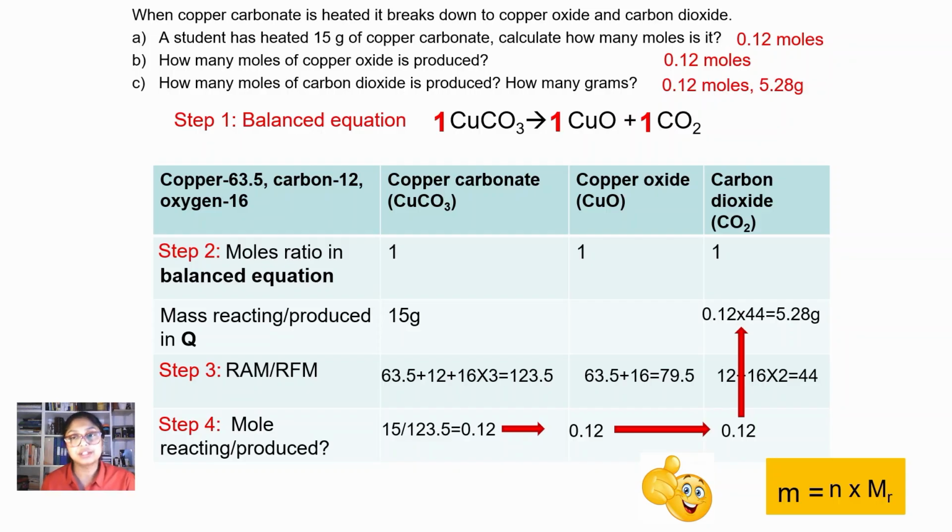Have you done it all by yourself? I know you are now the expert of these calculations. So in decomposition reactions, always check the mole ratio, and it's often 1:1, which makes this kind of calculations easier and quick. You don't have to really balance, but check it. Step 1 is balanced equation. Otherwise, the calculation can go wrong.